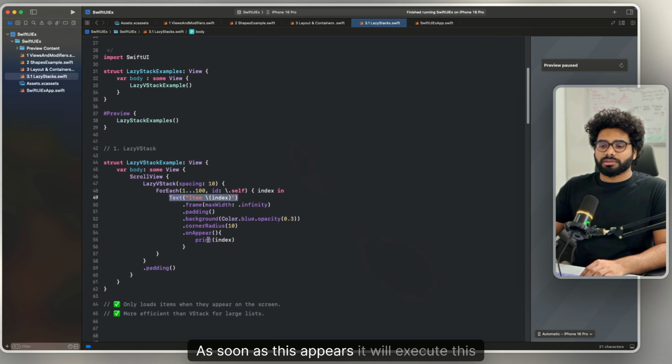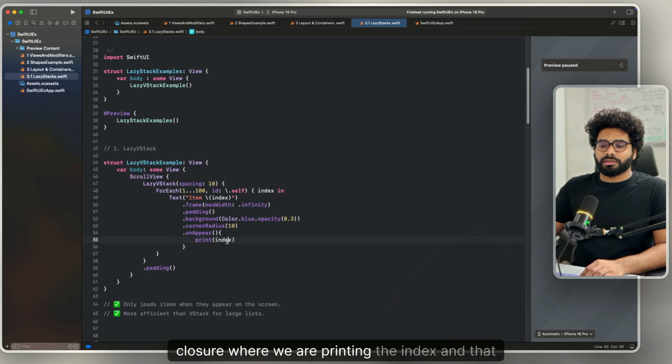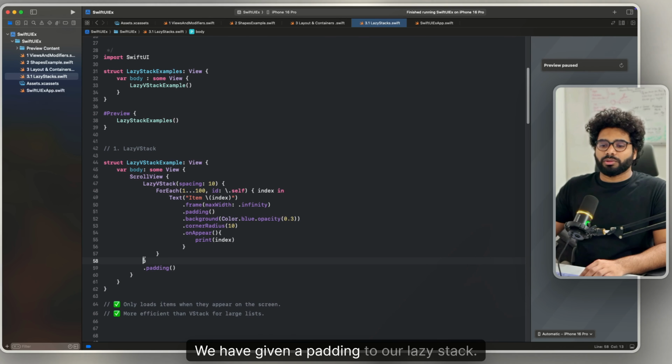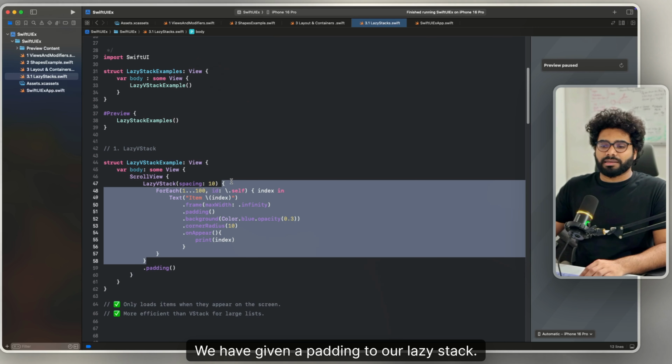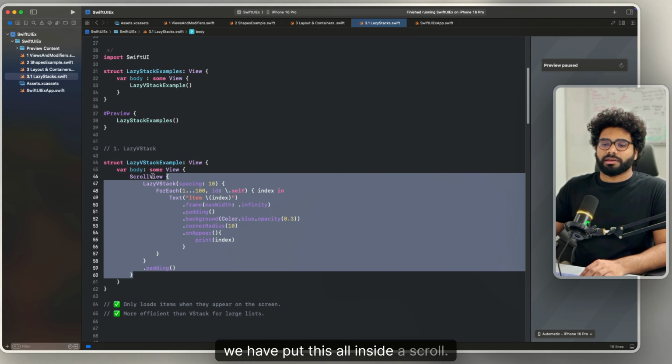As soon as it appears, it will execute this closure where we are printing the index, and that is it. We have given a padding to our lazy stack. For the stack to be able to scroll, we have put all of this inside a ScrollView. Very easy, very straightforward, right?